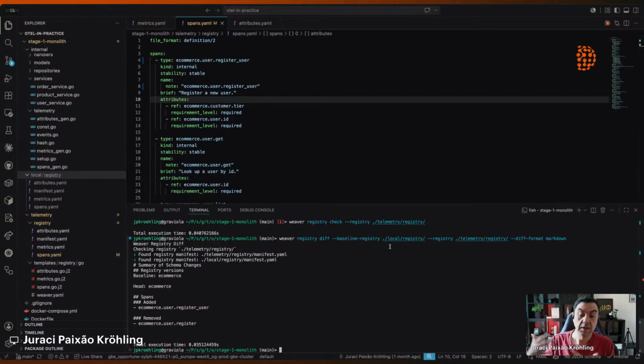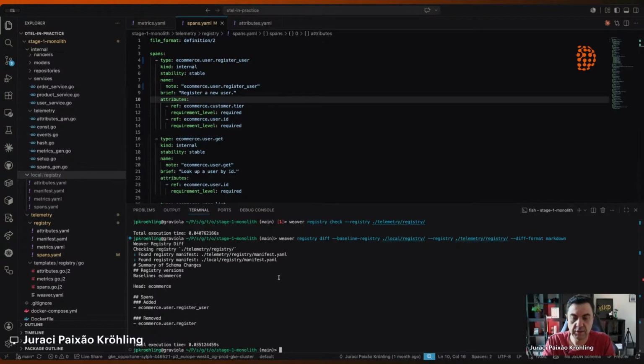So I can see that if I apply this change, perhaps I need to change my alerts. Perhaps I need to change my dashboards. And I can block, at the CI level, the merging of this pull request. Right? So diff between versions is very useful. It can help me make informed decisions when it comes to my registry.